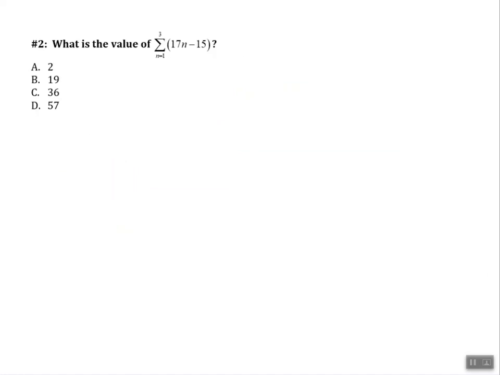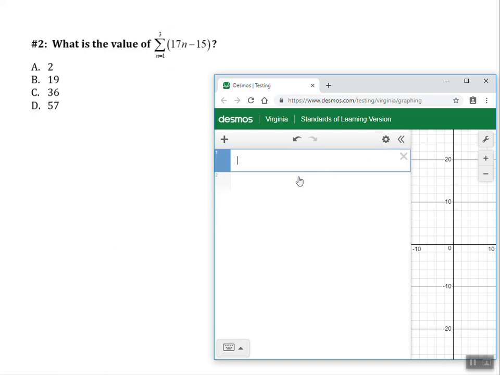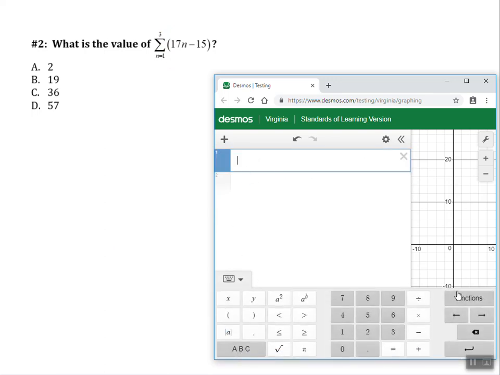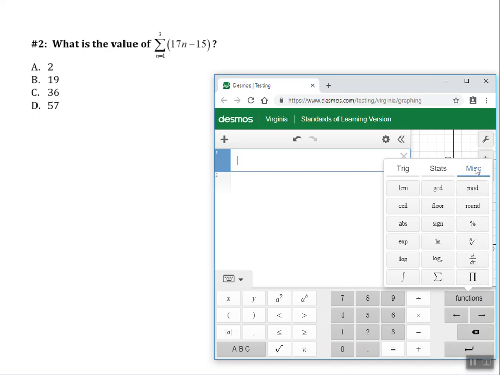Let's look at example two. It says what is the value of and then it has this big sigma notation, that's that sigma, that Greek letter sigma. I'm going to pull up my Desmos calculator and show you where that is and type that into the calculator. So let's clear out what we just did. Now remember the sigma is down here by the keypad and over here to functions, miscellaneous, and then the sigma symbol is right here.